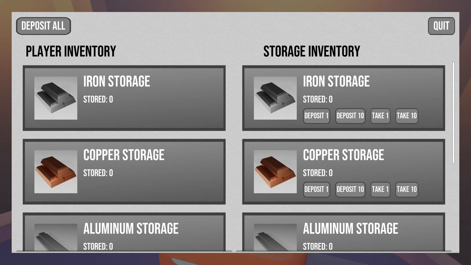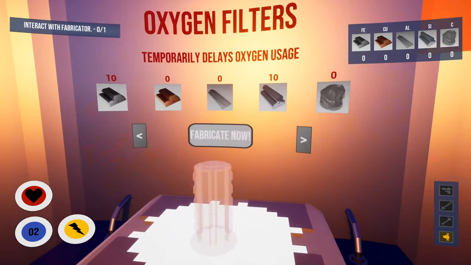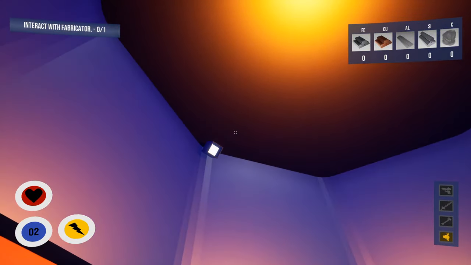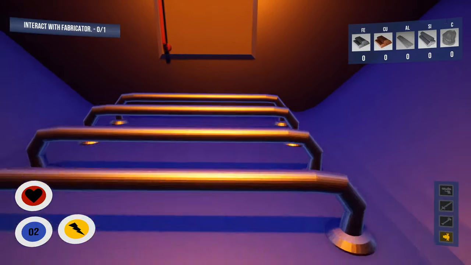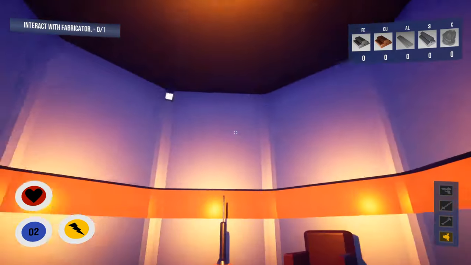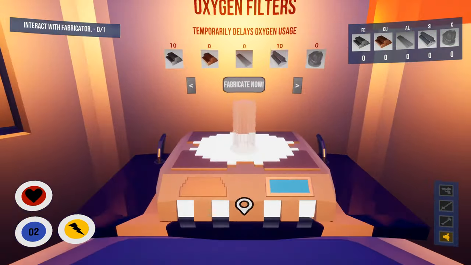Okay, player inventory. Store. Okay. Temporary delays, oxygen usage. Filters. Should we not be able to go up the ladder? Okay, this is weird. Can't interact with that. Nothing coming up for interact. Oh, hold on. Interact with fabricator.